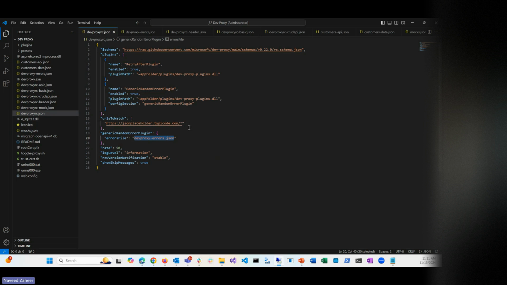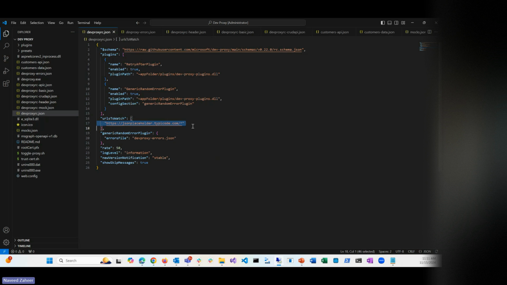Anything that is not listed here will not be intercepted. Got it? So that's how it works. Now let's say you don't want to intercept some of the requests. So let's see how that works.